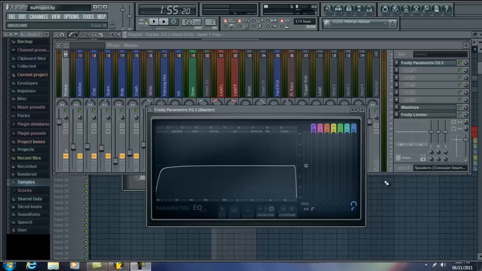As you can see, I do have a Fruity Limiter on, but that's only for mastering purposes. That's not for mixing or ensuring that I don't clip. Well, it kind of is ensuring that I don't clip, but that's all for mastering. You don't want to do that before your track is done or as you're making your track.